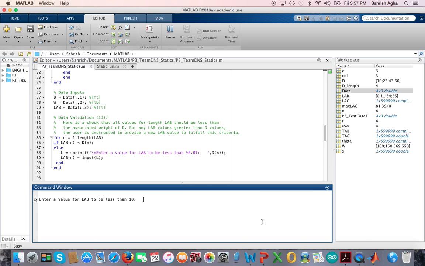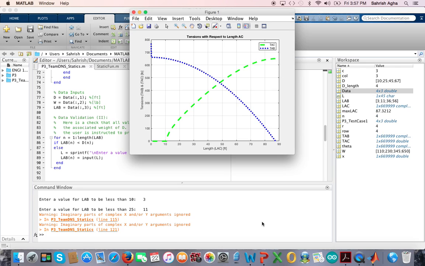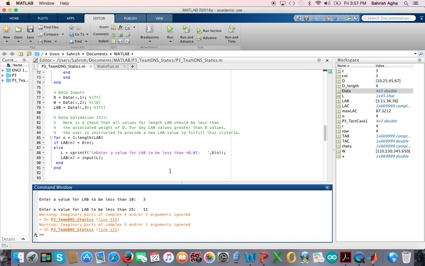So I'm going to enter like 3, and then one less than 25, which I can enter like 11, and then it works. So our plot shows up, and so the whole thing runs. So there you go.